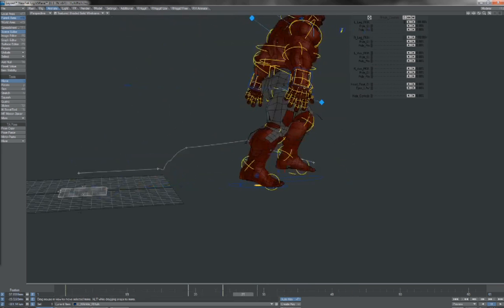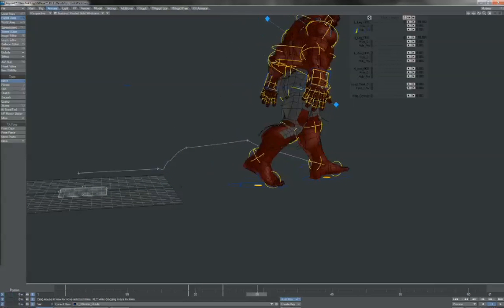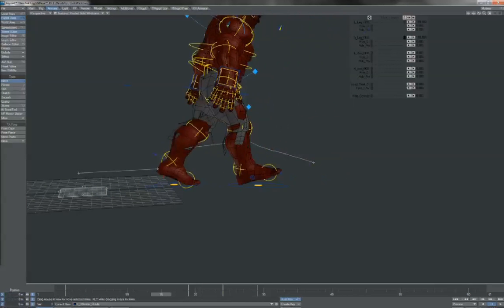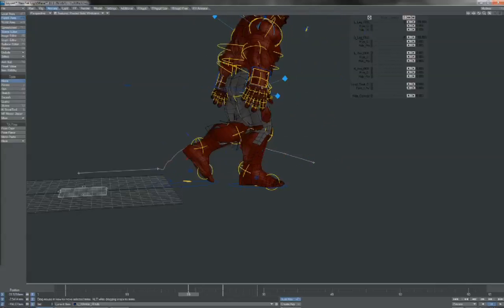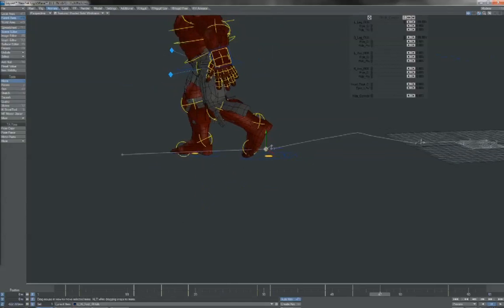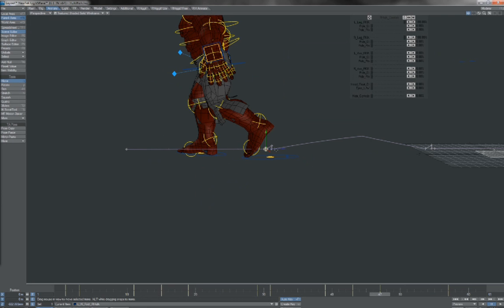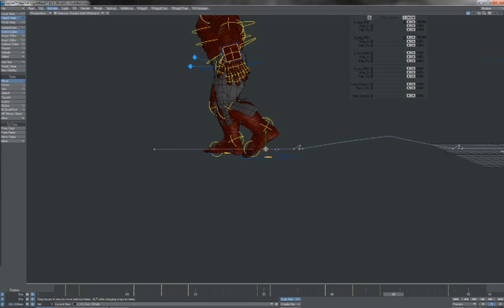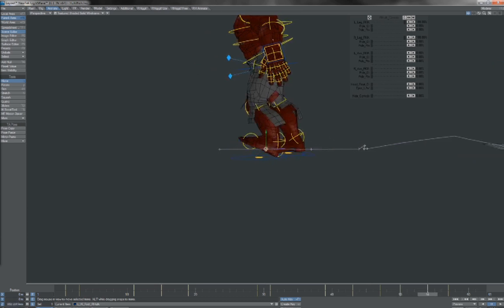Check out the one on the other side where we've used a combination of the IK goal and the IK ankle. We can see that it's a little imperfect there, but of course this is because we are on linear frames, and so that straight line can easily be smoothed with a curve in the Graph Editor. And then we come on to yet another option, which we can see here on our last push forward, where we use the IK foot controller to do a lot of the foot tilt and so on. So up here we'll keep it quite high up, for instance, and over here we'll start to move it back a lot more like that.